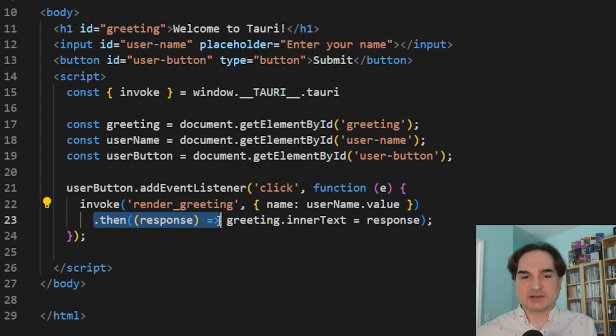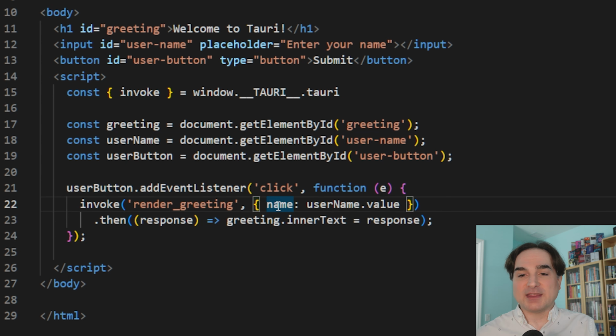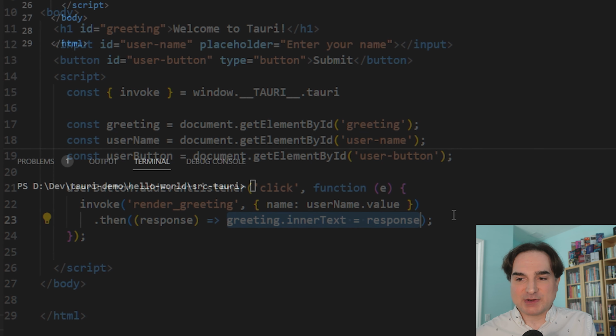And we set this particular function up on an event listener for a button that's on our page. When we click that button, we trigger this function, and the contents of a particular text field on the page are getting passed back into the renderGreeting function in Rust. And that will give us back a formatted string, which we can then use to modify some text on the web page. So let's build all of this and see what happens.